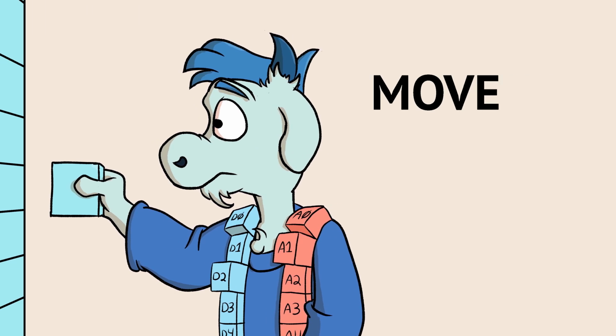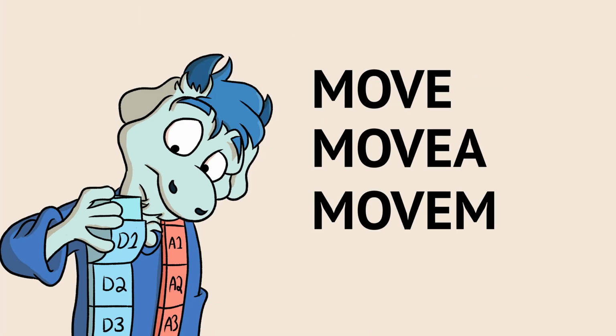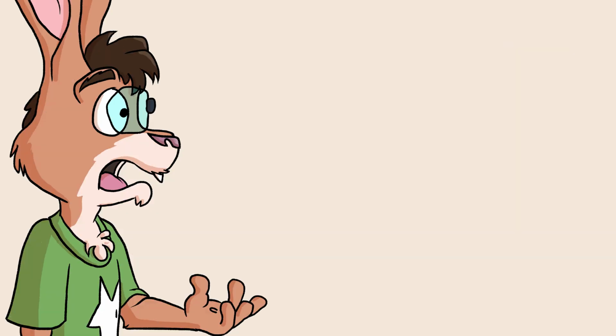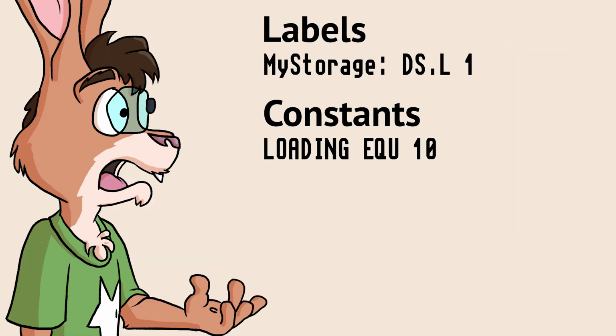For this, you use the move command. There's a couple of flavors of the move command, especially when you're moving data into address registers. When you're dealing with blocks of data you've allocated, or with locations in the program code itself, you'll be working with labels. Labels get turned into the actual byte position in the assembled code. When working with literal values like labels or constants, you have to tell the assembler to use the raw value, rather than trying to look up a memory address.